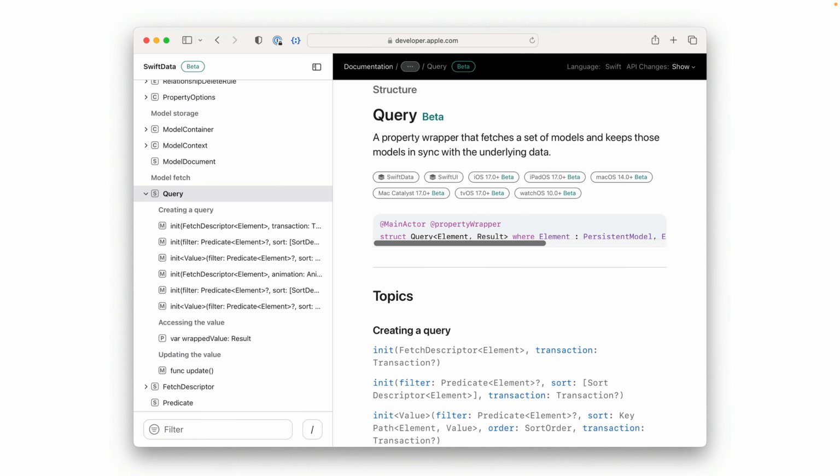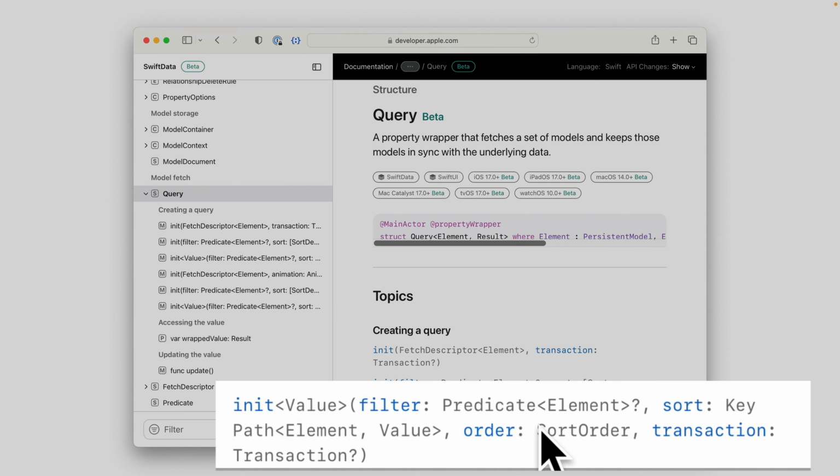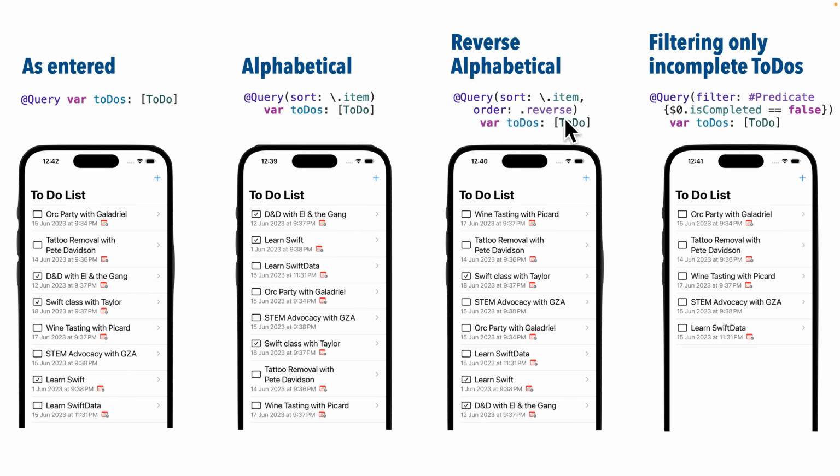Now, it's absolutely possible to add attributes to our query declaration, and you can see this in Apple's SwiftData documentation. There are initializers that accept a sort order. You can filter on a predicate, so passing in a closure. To give you some examples of how we'd set this up, and these query lines are all single line statements. They might look like they're on multiple lines just so you can view them side by side. A SwiftData query created with no additional parameters will show data in the order in which it was entered. You can add a sort property to query, passing in \ property name for the model property that you want to sort on. Here we're sorting on the ToDo items in alphabetical order. In this example, the item is the name of the ToDo that you see here: D&D, Learn Swift, Wine Tasting.